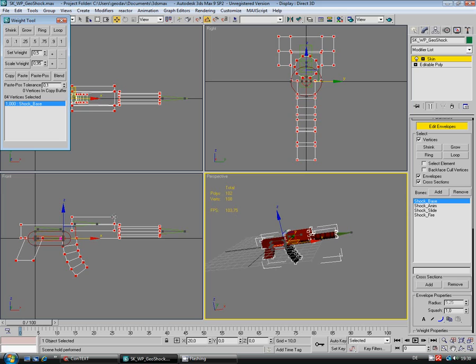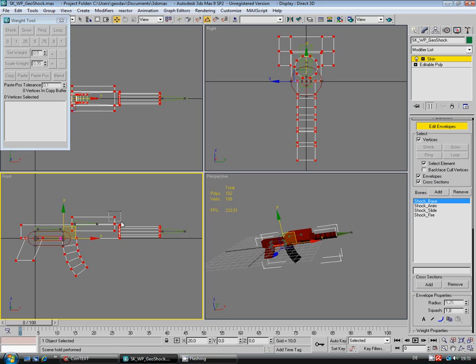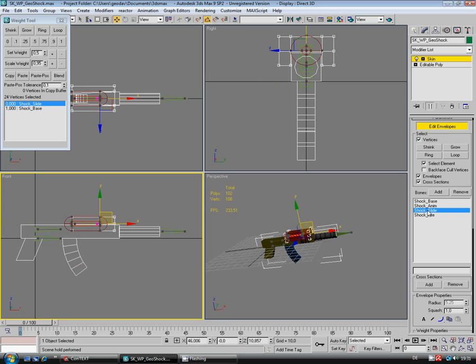Now we need the vertices from the slide section to be skinned to the slide bone. So all we have to do here, another little tip, select element. Alright, now obviously I've built these up as separate pieces, so this will be an element. As you can see, all the vertices of that element, that piece, have been selected. Now I want it to go onto the slide. Make sure you've got the slide selected. You see how the bone's highlighted here with the envelope. And just press on 1. Alright, so it has the full vertex weight. And that's all we need to do. We don't need to add any weighting for the fire bone or the anim bone.